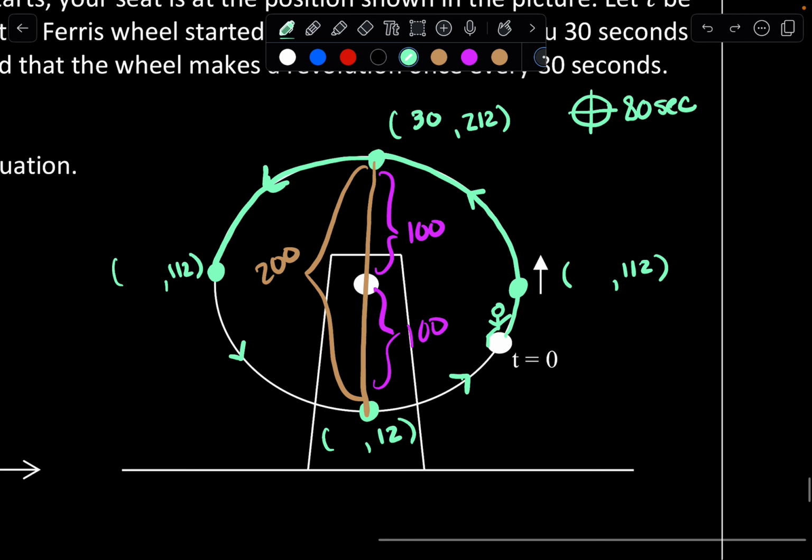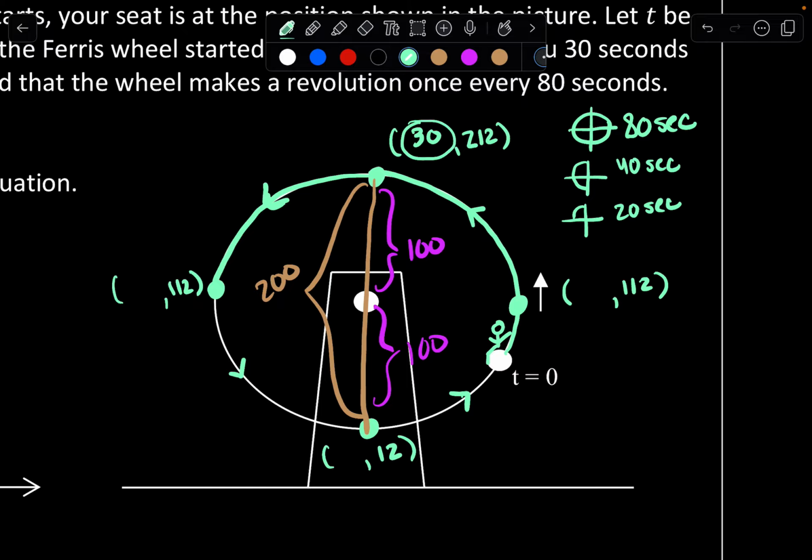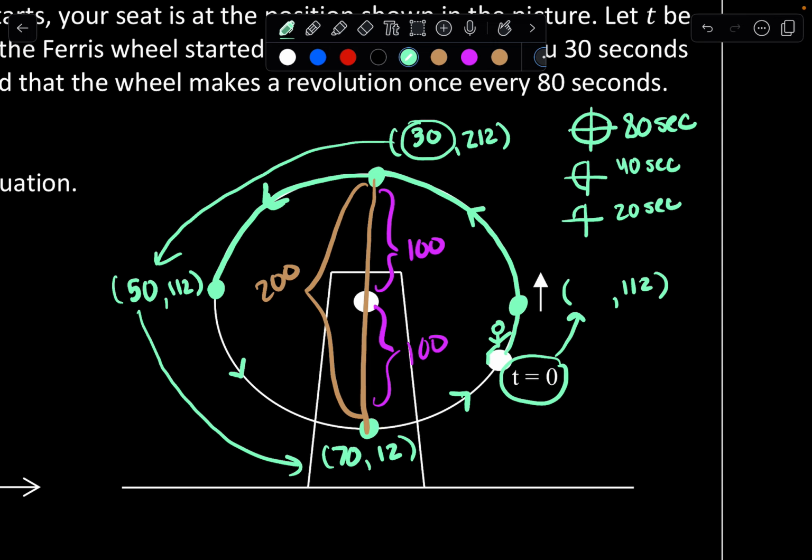As far as the time, we're going to use the revolutions for that. So it takes 80 seconds to make 1 revolution. It takes 40 seconds to make half a revolution. And then it takes 20 seconds to make a quarter of a revolution. So that means between my key points that I will be using to sketch this graph, it takes 20 seconds. So if I'm going from 30 and I'm revolving around to this next point, it's going to take me 20 seconds to get there. So we'll be here at t equals 50. And then the same trend continues all the way around. So we'll have 70. And then if we're starting at 0, that means for this one, I can subtract 20 from my 30. So I get 10.